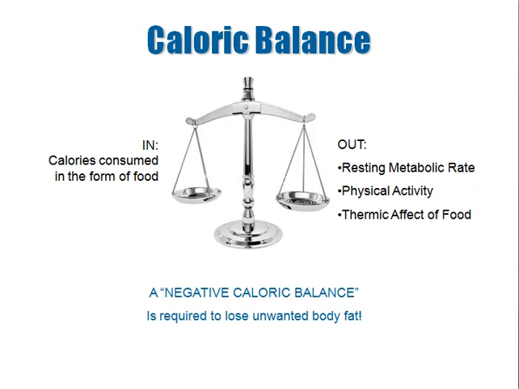So what's your daily caloric needs? What's your number? Take that number and subtract between 500 and 800 calories. That's what you should look at as your daily caloric intake to achieve optimal fat loss. If your daily caloric needs are 2,000 calories and you subtract 500, you'll be taking in 1,500 calories.